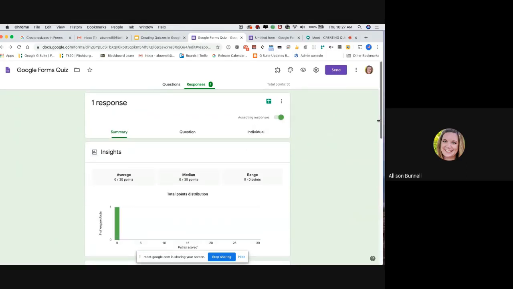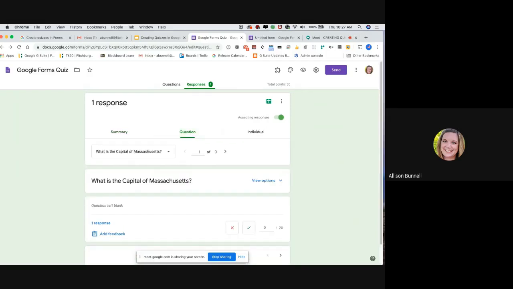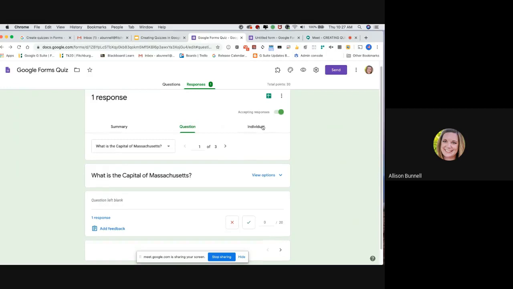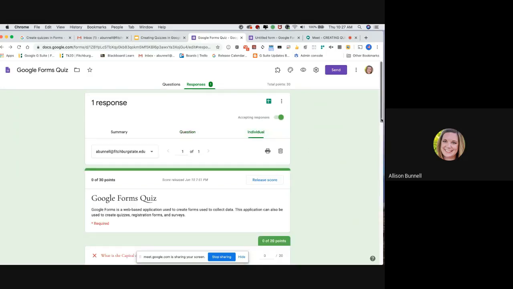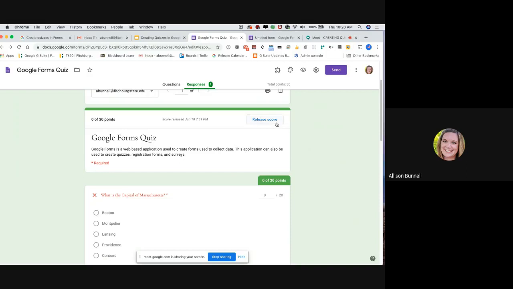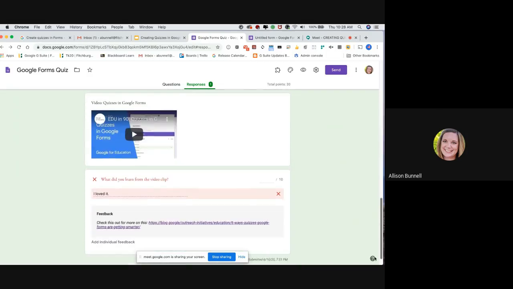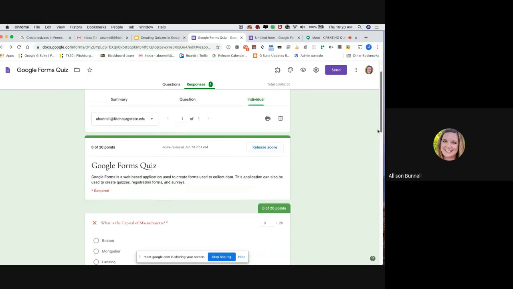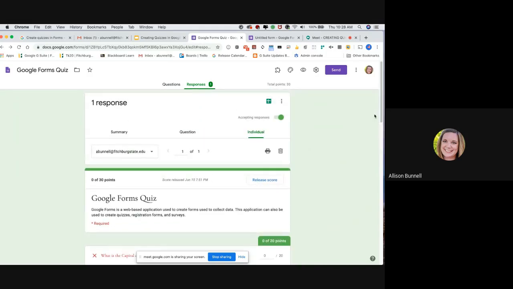Okay. But I can also choose to look at each question response. Okay. And I can choose by individual. Okay, so if you wanted to ensure that you weren't having any correction bias and you just wanted to correct by question, you could do that, or you can correct by individual and how they've responded. Okay. And then when you're done correcting, you can release your score. Okay, right. So that's just one very simple example, but hopefully it gives you a good understanding of how you want to go forward.